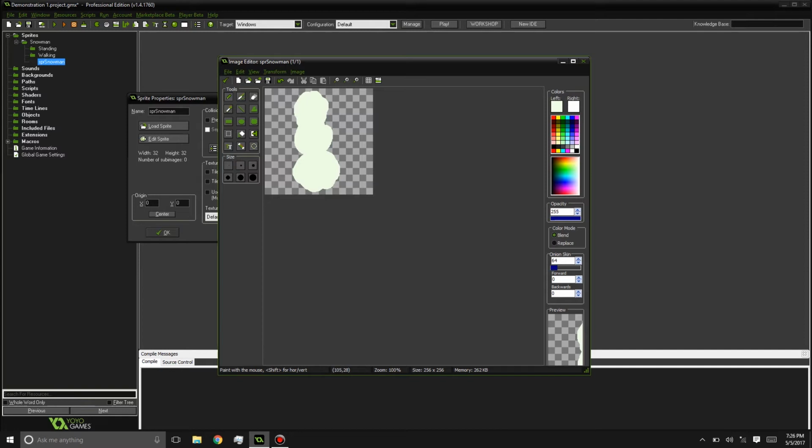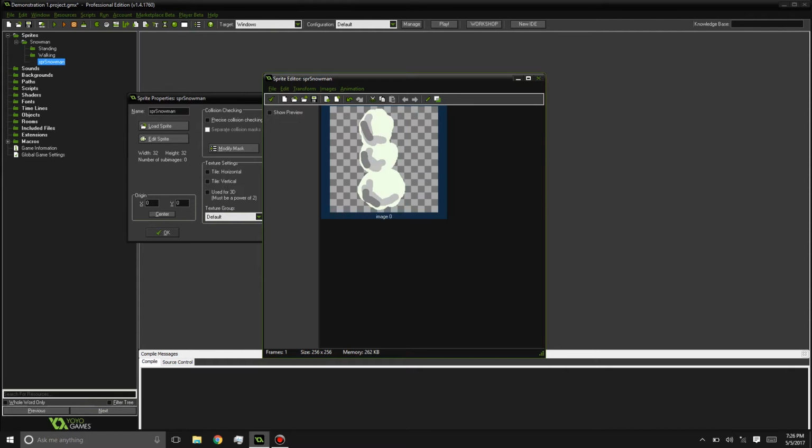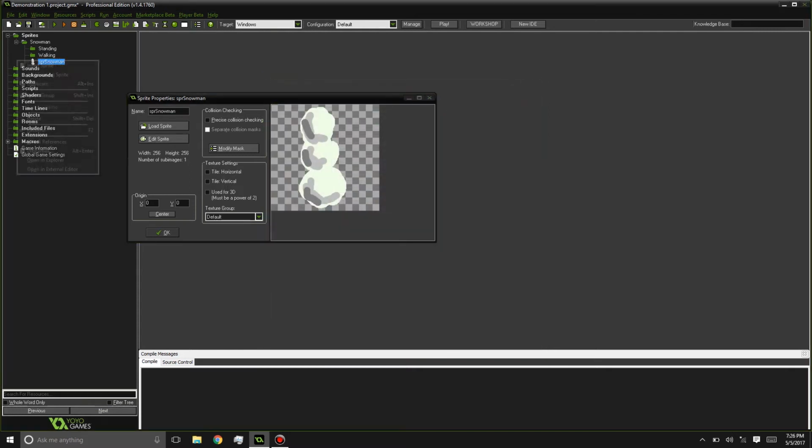It's pretty small, so we'll just say new. And what would be decent? 256? Decent enough. So we're just going to build the base of the snowman.